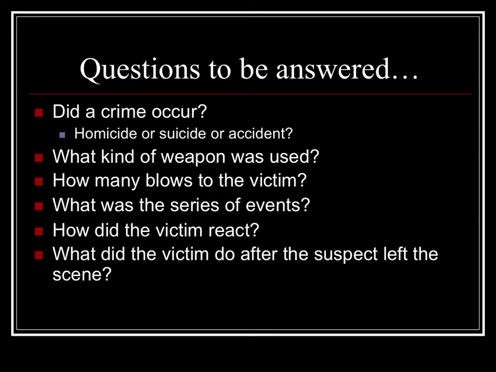Then we want to try to identify the type of weapon that was used. The reason why, if we can find that weapon, it's so much easier to trace it back to that person, to take fingerprints off of it, or look at the serial number, and the serial number was assigned to them. There it's registered that it belongs to them. So finding the weapon is super, super helpful.